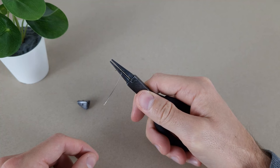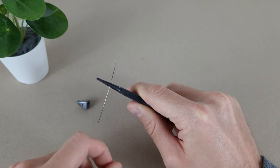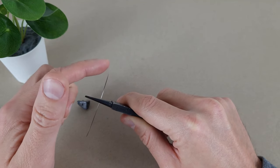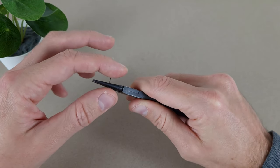I got my round nose pliers. I have squeezed it about in the middle of the round nose, so the loop was not too big or too small. And on this side I have about a 3 centimeter tag end sticking out, and this one is about 4 centimeters. Let's make a loop.